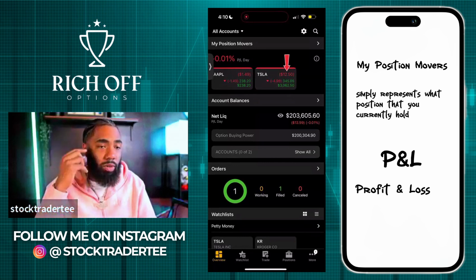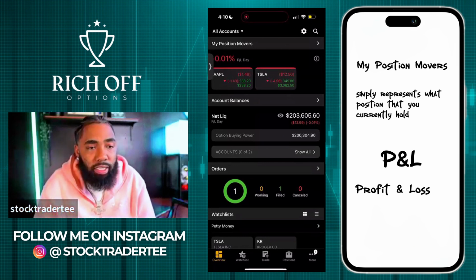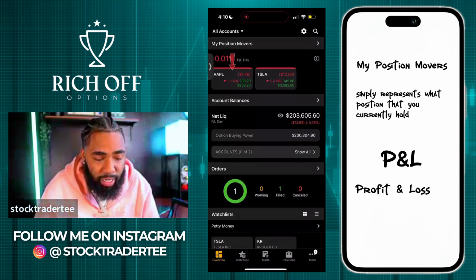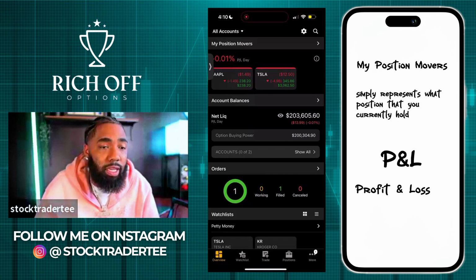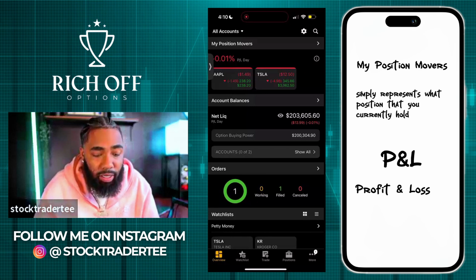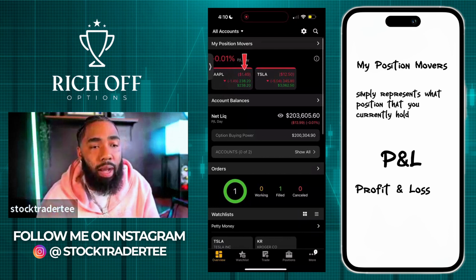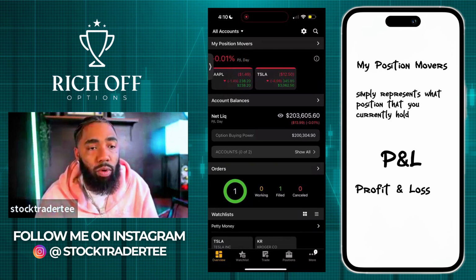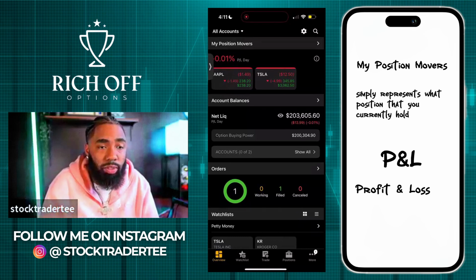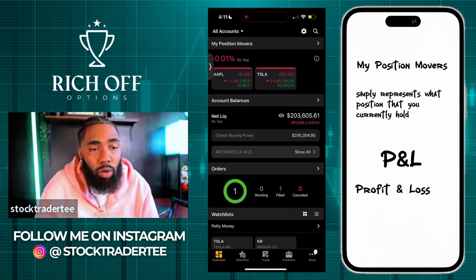If you look at the number below that, let's look at Apple, the number below says negative $1.49. That represents how much it has moved from the previous day close, down $1.49 overall. And then if you go over where it says 238.20, you're looking at how much the stock is currently worth. If you look at the bottom, that's usually how much your contract is worth with trading. But if you have a long-term position, that's how much the stock is currently worth as well.